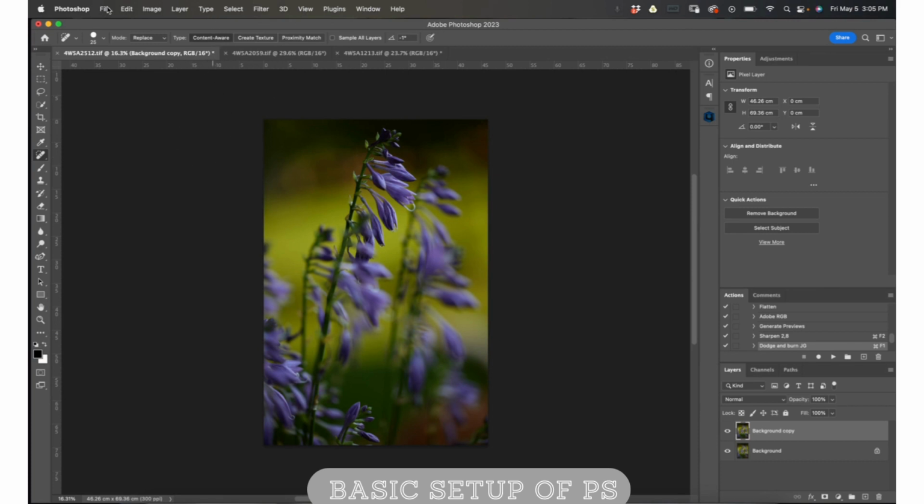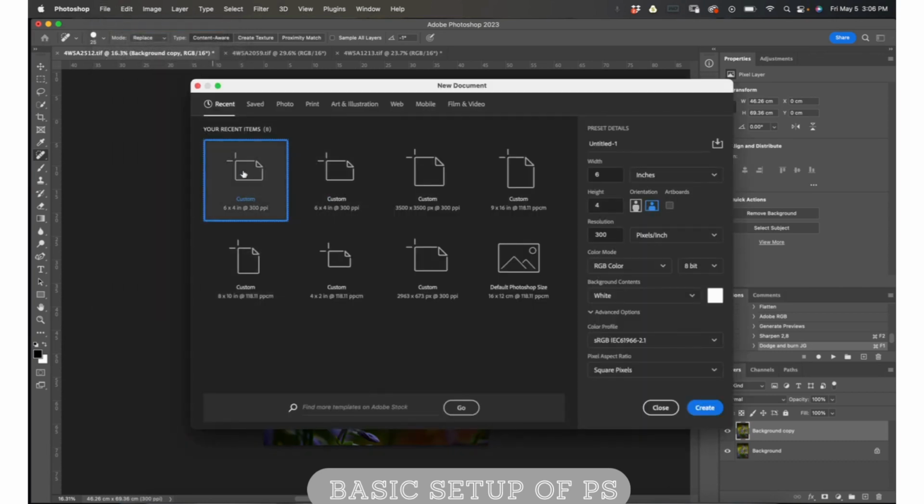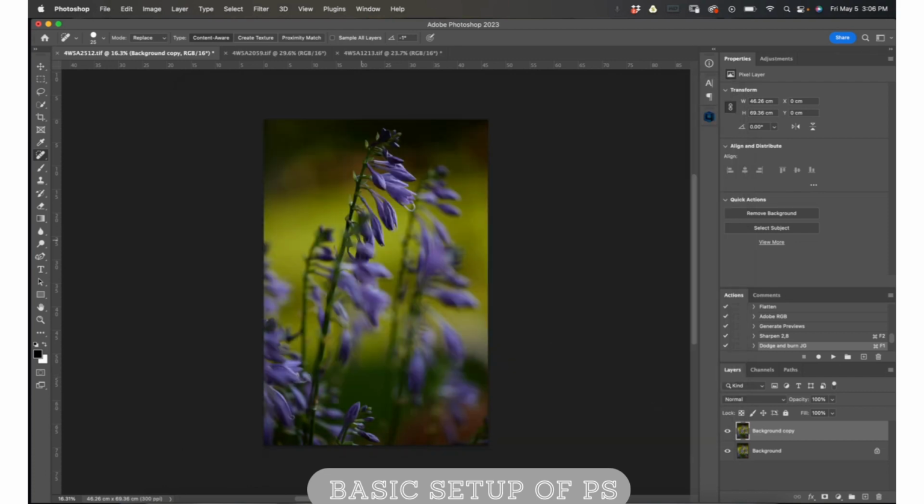The other things that you really do need to know are, up here you have your menus, which are good to know, obviously, but there are going to be ones that are more important than others. And in the beginning, you really do need to know New. New is if you're creating a new document from scratch. If you click on it, you're going to be able to set, for example, if you want a 4x6, if you want a white background. But when you open it up, there will be no photograph there. You have to create, for example, if you wanted to do a poster or something.